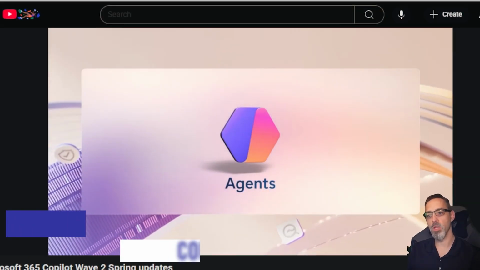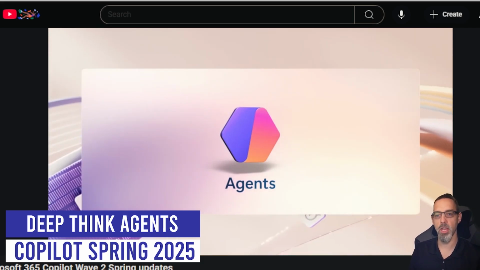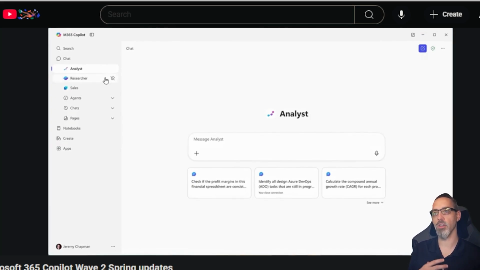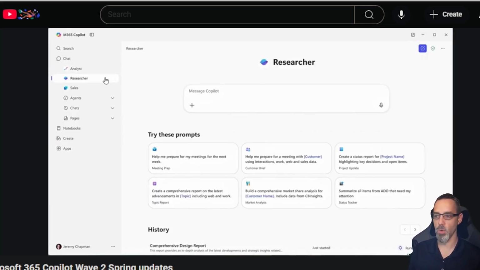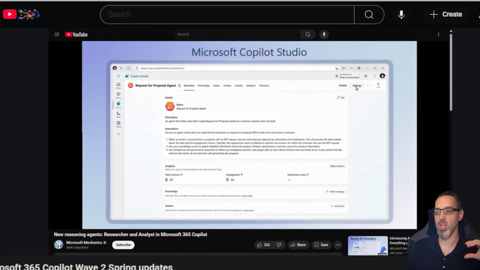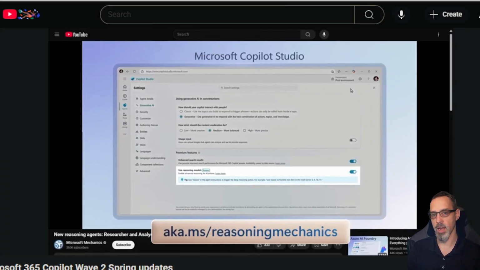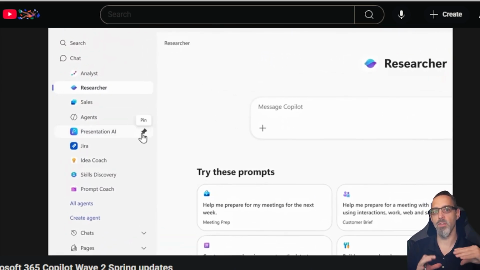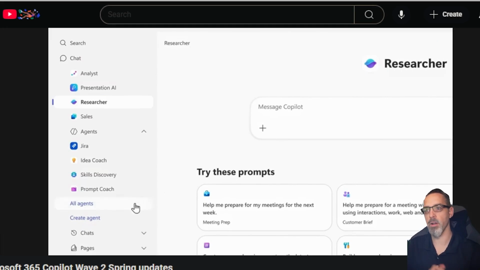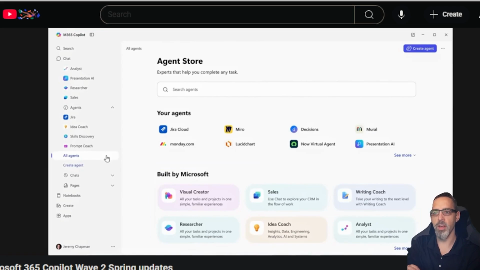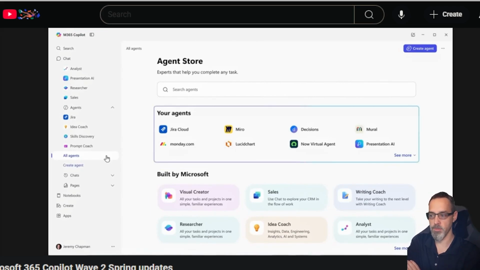So next up, we're taking a look kind of at the new agent experience, and there's not a huge change to how agents are operating today, but there is a change to how they're being displayed. So we've talked about before in the past the ability to kind of go in and create your own agents using Copilot Studio. What Microsoft is starting to introduce here is the researcher and the analyst agent, and what these are going to allow you to do is use kind of those O3 reasoning models that are part of OpenAI's ChatGPT integration and into integration with Microsoft 365 Copilot.